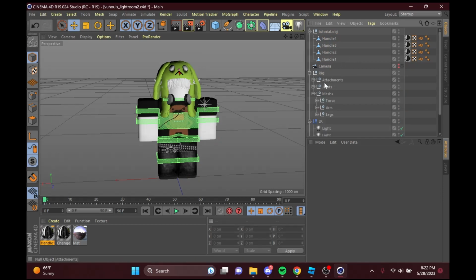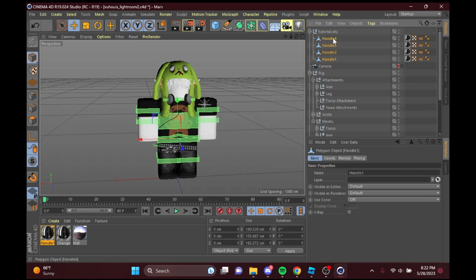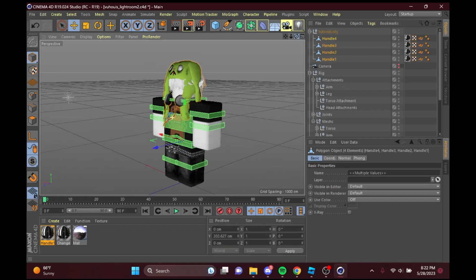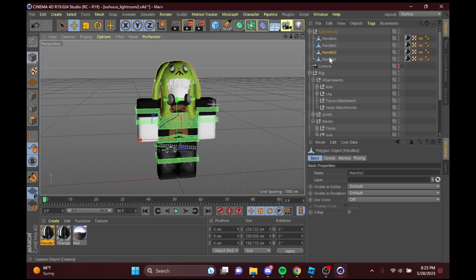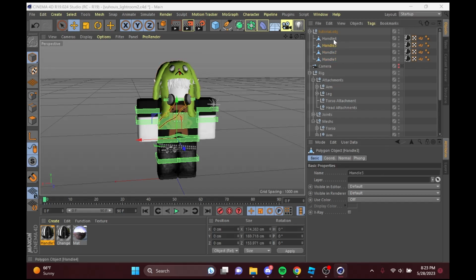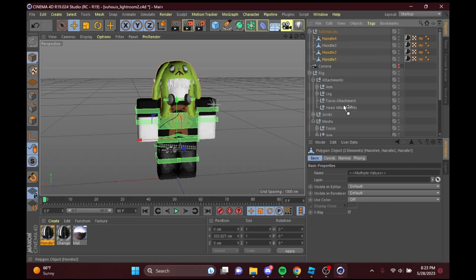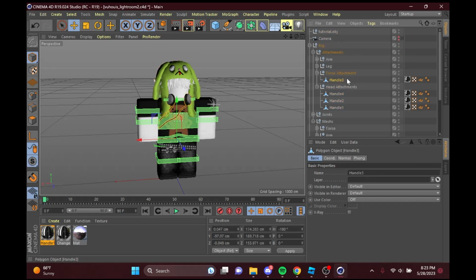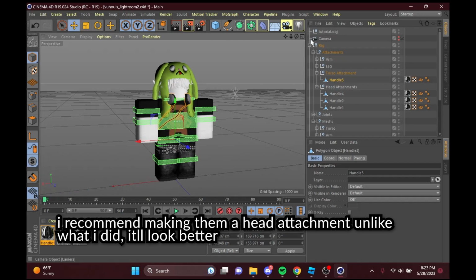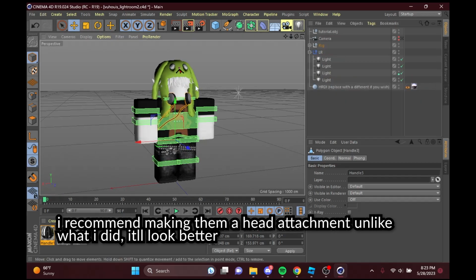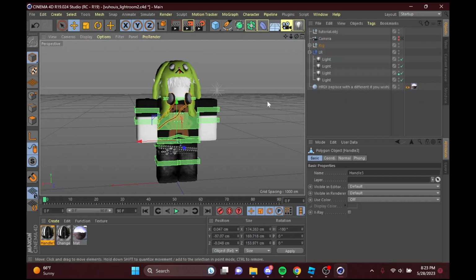And now open the rig group, open attachments, and all of these, actually the headphones are in, okay. So you want to drag these into their respective attachment categories. So let's see, the hair, the hat, and the ears are all head attachments. These headphones, I'm going to make torso attachments. They could actually be head too. Honestly, this one's kind of ambiguous. It depends on what you want. Now that those are in there, they're attached to your character, so they'll move when you move the character.